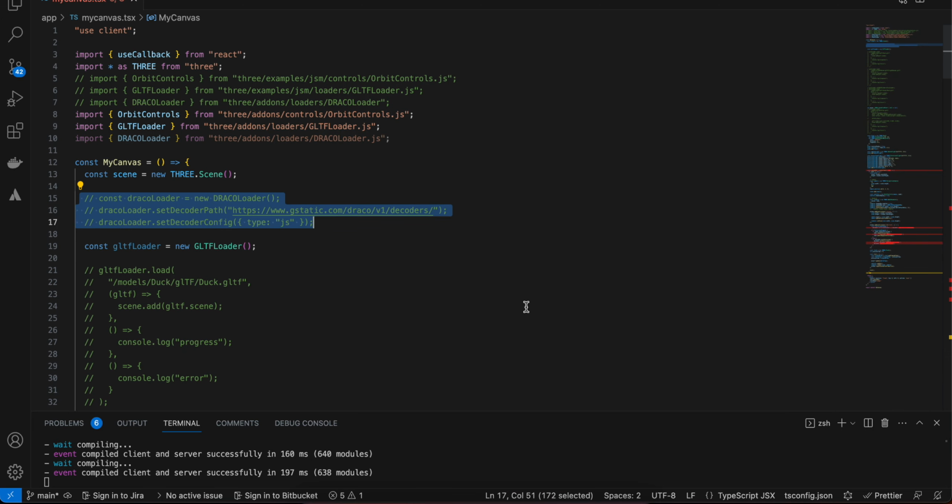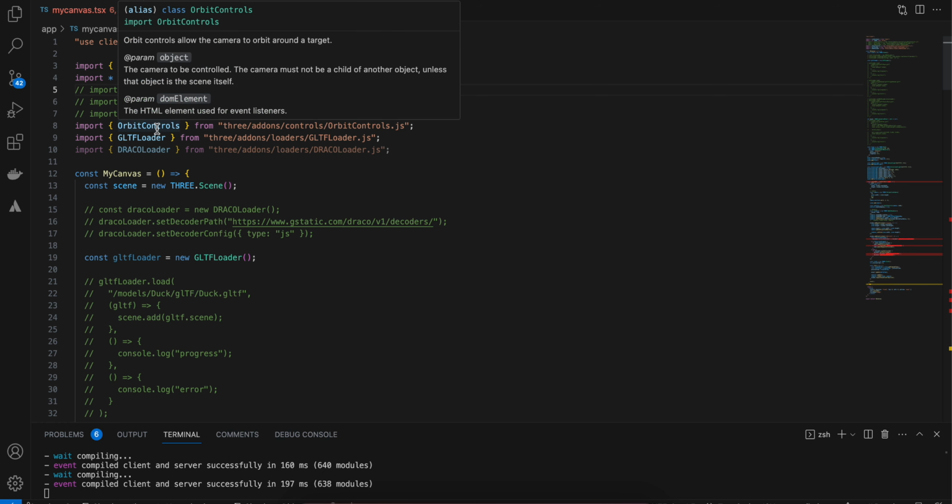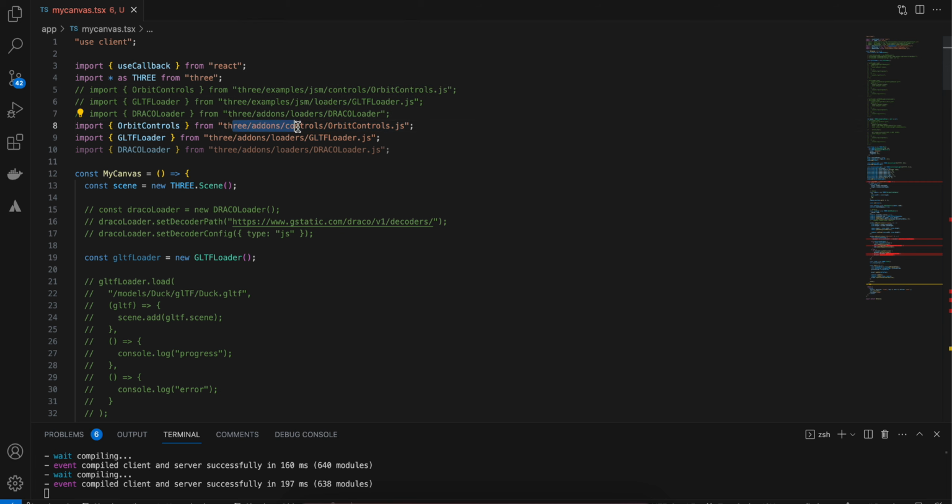First of all, as usual, I have created a Threejs project with Next.js, and I have created this separate component for it. One mistake which I made in my previous tutorial, I'm not sure whether it was a mistake or not, but the documentation specifies that whenever you import orbit controls, you should import it from three add-ons controls. The tutorial which I was following says to do it from three examples. I think both work, but it's better to follow the documentation because that would be more up to date. So in your previous tutorials as well, just make sure you update the orbit controls import.